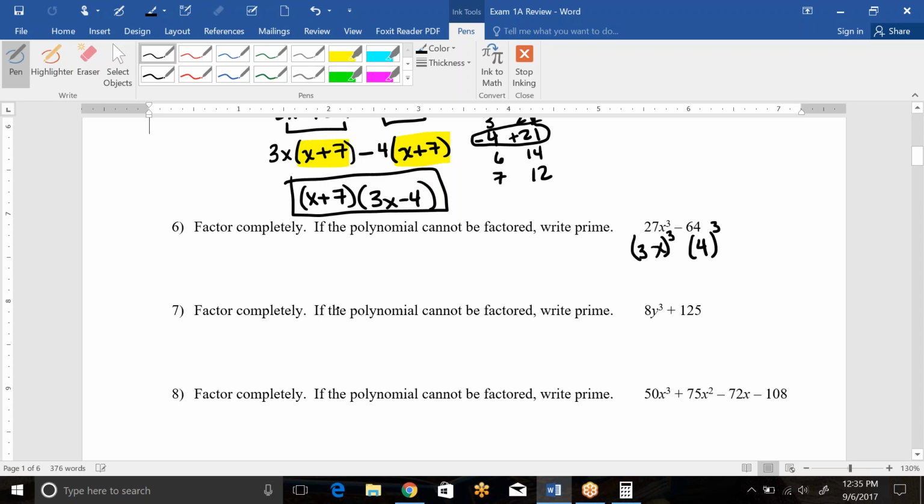Once you've determined that, you're going to be following a pattern. So the way that it factors is you have a binomial, and then you have a trinomial. The two roots are going to go into the binomial, that's the 3x and the 4, and you keep the sign of the original problem. So this is going to be 3x minus 4. So that's the easiest part.